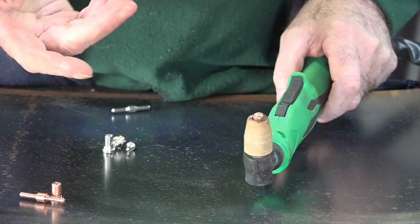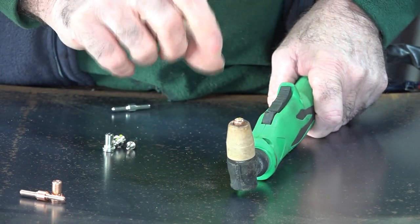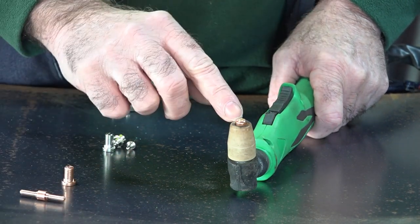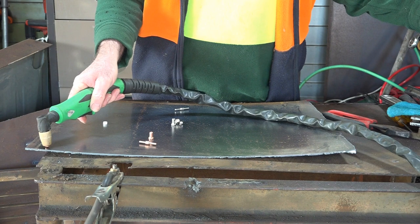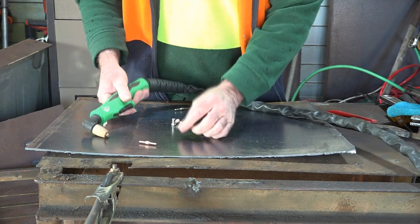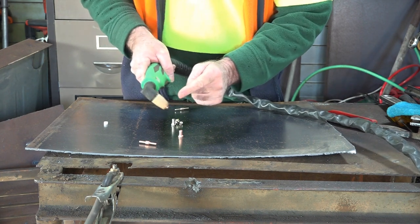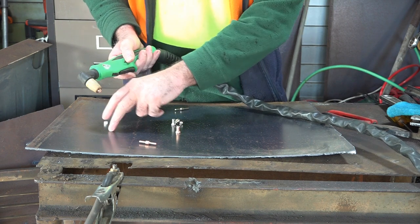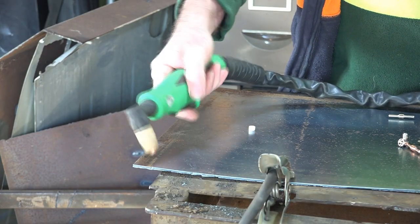You might be saying, what do you need two for? The short ones, I reckon they cut a bit better and they have a little bit tougher lifespan than the longer ones. The shorter ones are ideal just for cutting flat plate like this. But where I'll go for the longer one is if you're trying to cut into a really tight corner - you can't get the short tip to go right down to the bottom where you're cutting. So you need a longer cutting tip for that. For cutting flat plate up to about six millimetres, I just use the shorter ones.